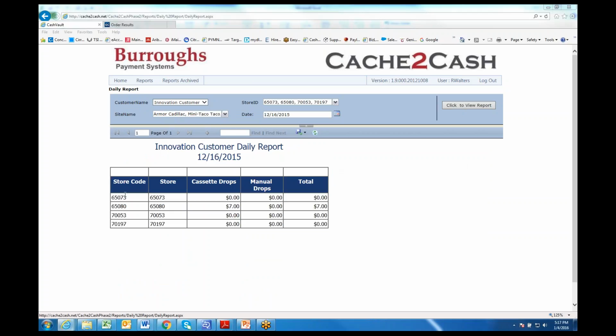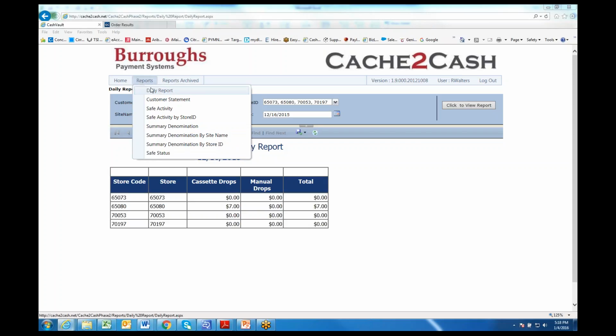What this gives me is each individual store number and cassette drops. Cassette drops are verified dollars that I would normally either receive provisional credit for or be certain that these went through the bill acceptor. Manual drops are reported for audit purposes and need to be verified by actual pickups and counting by the armored carrier. But this gives me my daily number, and this should equal what my bank deposit should be for that day. So this is the report that allows me to take all locations for a single day. So that's daily reports.